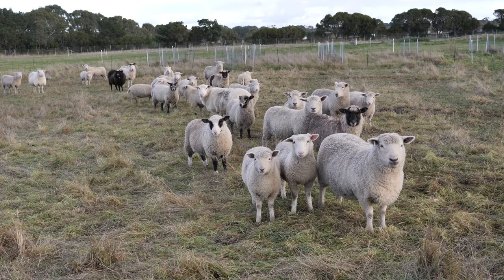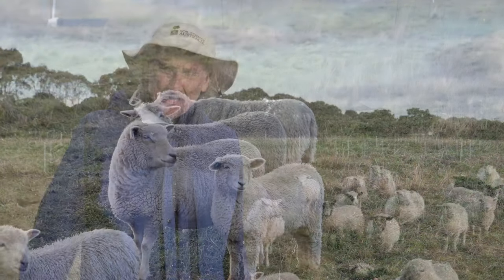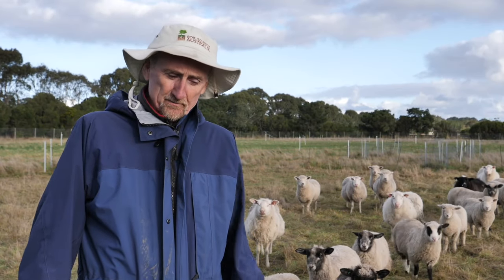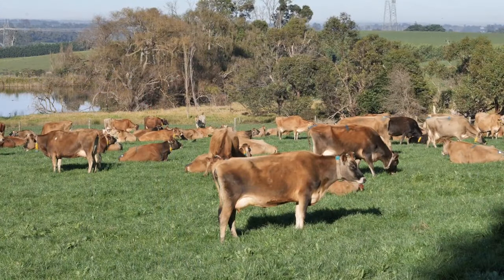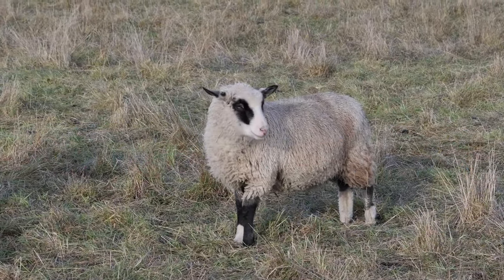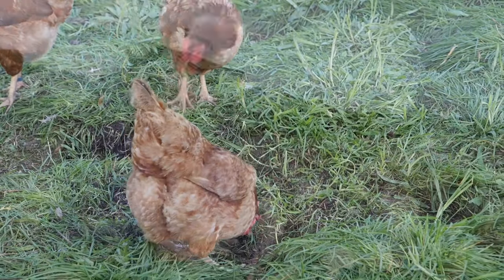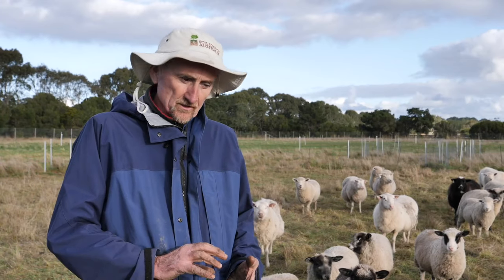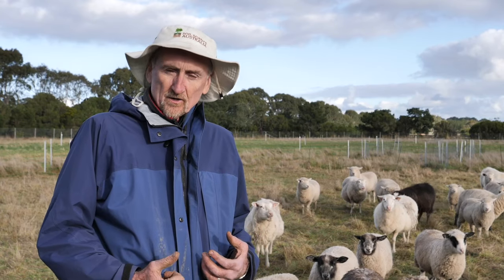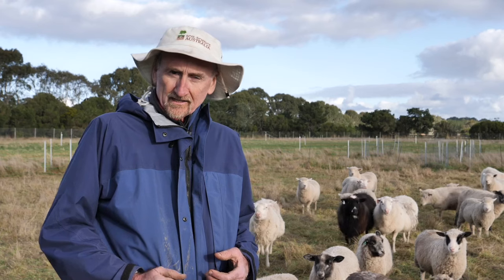We're probably all familiar with the David Attenborough scenes from Africa of all the different animals on the Great Serengeti Plains. Not that I'm comparing this location to the Serengeti Plains, but landscapes can accommodate a whole range of different animals because they all feed a bit differently. They feed on different parts of the pasture, at different heights, and graze it down to different depths. On top of that, the different weight and size of the animals' feet push material into the surface of the soil to different degrees.